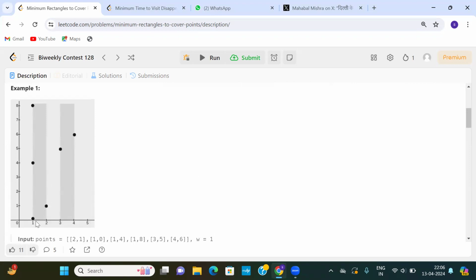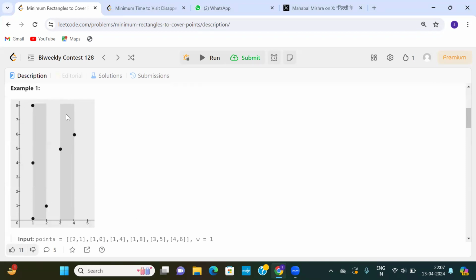So if I take my first coordinate at 1 and the second coordinate at 2, only one rectangle can be formed from these two coordinates. Similarly for 3 and for 4. There is no condition for the other side of the rectangle. Only for the x coordinate it is mentioned that x2 minus x1 should be less than or equal to w.